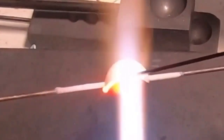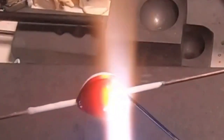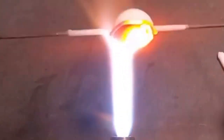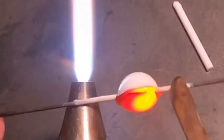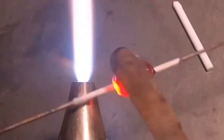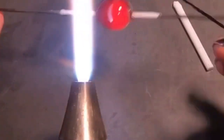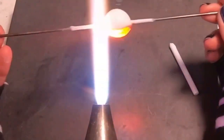And here is where I'm going to do that now, with a thick black stringer. I'm just going to start from one edge of the mandrel and work my way, and I am covering up little bits of white here and there as I go. And then when I'm satisfied with how that's going to look, I'll slowly start to heat and push it down. I don't want to give this another full reheat. Not until I know I am ready to do so. A little bit of white I have to cover up there.